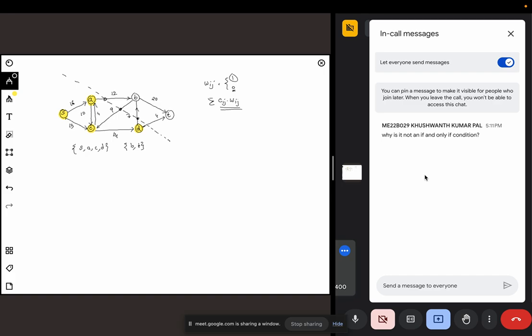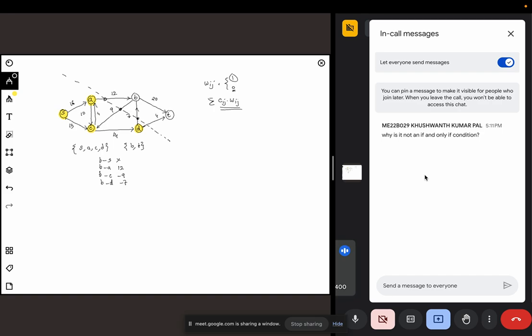B to D, B to S there is no connection. B to A there is one connection. B to C there is one connection that we have cut, and B to D there is one connection we have cut. So you take one by one: B to S, B to A, B to C, and B to D. B to S there is nothing. B to A there is one. And B to C there is one. I'm just putting a minus sign here because it is in the opposite direction. And B to D there is something else.